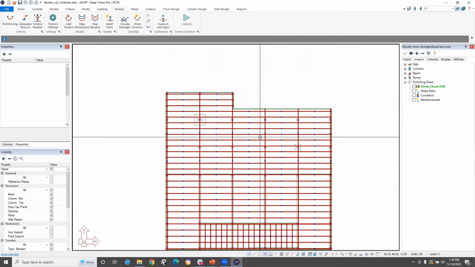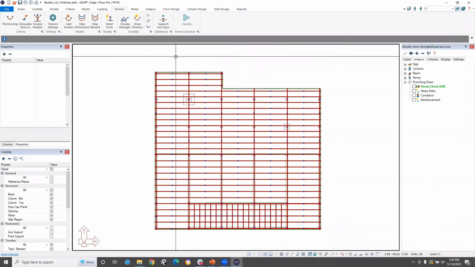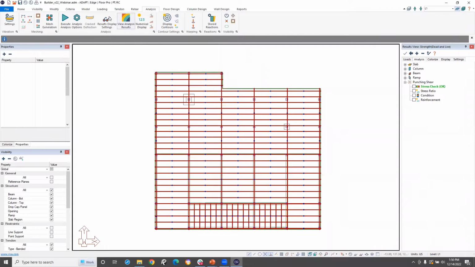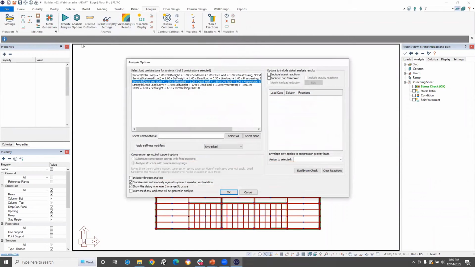Obviously, I didn't really do any design for this. I just picked some with some spacing, added some tendons in my ramps. Now, I'm going to go ahead and analyze this. While I analyze this, I ask all of you to do one thing for me, and that's pay attention to the analysis time for this and also the design. So I'm going to analyze and I'm going to design.